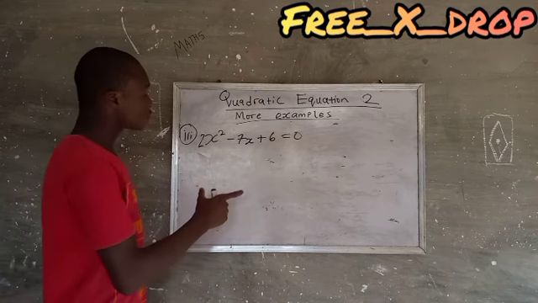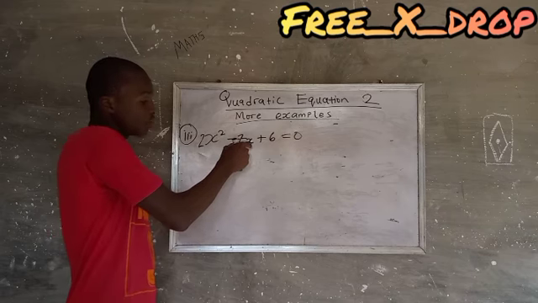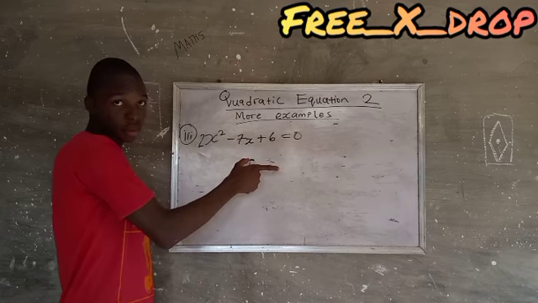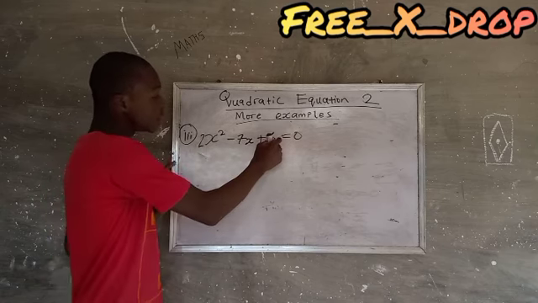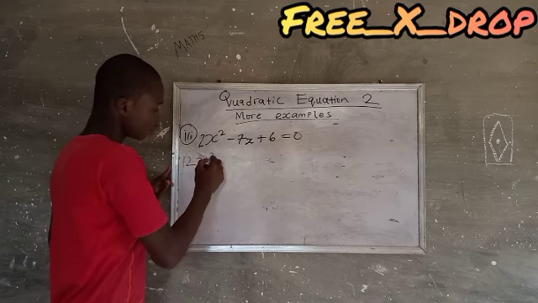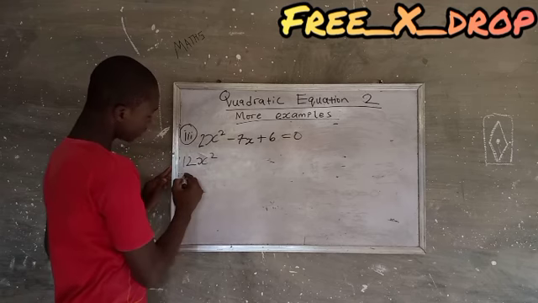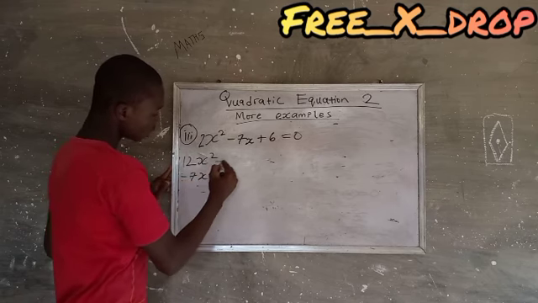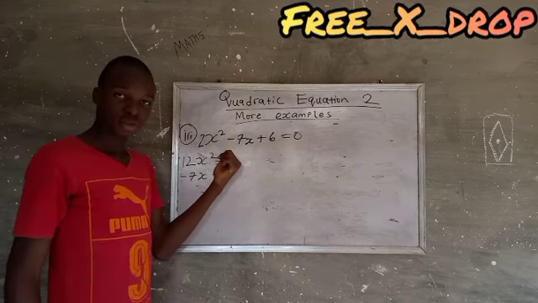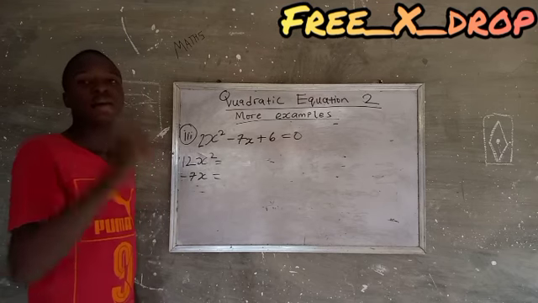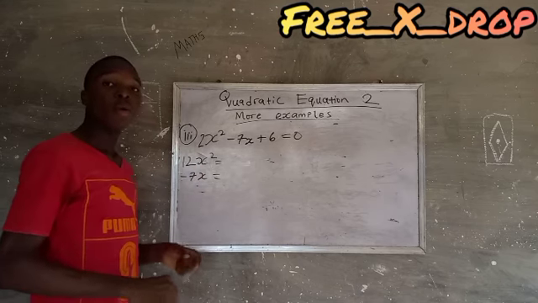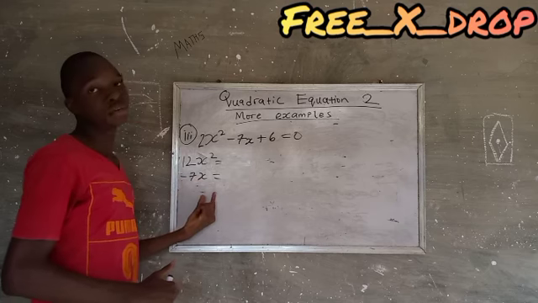Now, from what I told you the first time, I said you have to change this minus 7. You must change this minus 7 to two numbers. And how do you do that? First of all, you take this step. 6 times 2 will be 12, 12x squared. Now what is this one here? Minus 7. You bring it. Minus 7x. Note, don't forget the minus. Your minus must be here. Now, what are the two things that you will times that will give you 12x squared, but when you add them, it will give you minus 7x?